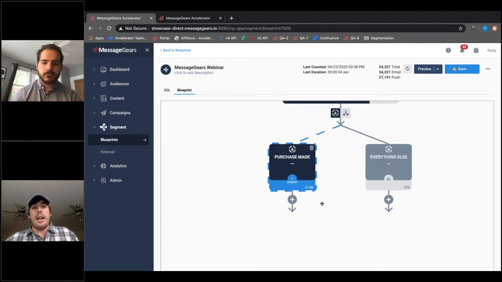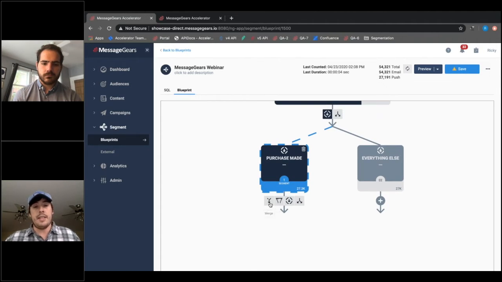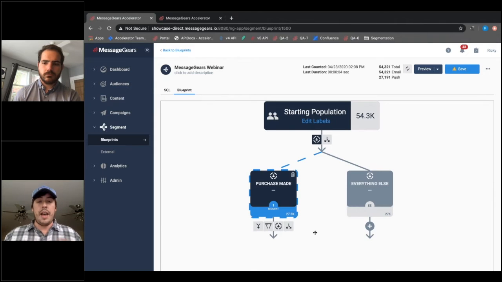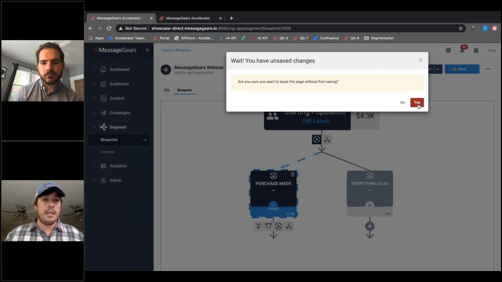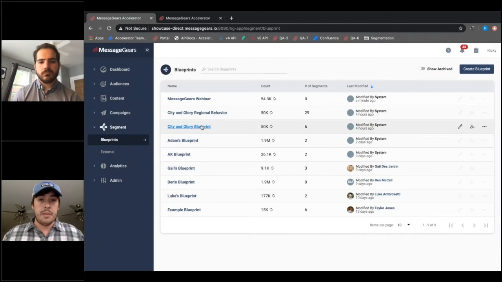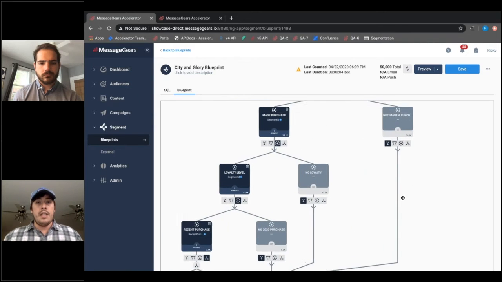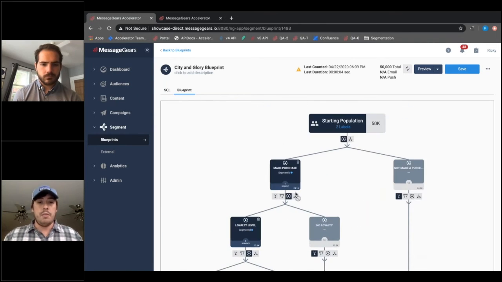From there, I can continue on in that segmentation, doing different processes. I can do more targets using that simple query builder. I can do things like a random split, merge things together, select a subset. But instead of walking you through that whole process, I pre-built one using this exact same use case. So let's leave this page real quick and pop over here. Here you can see this is what we just did.